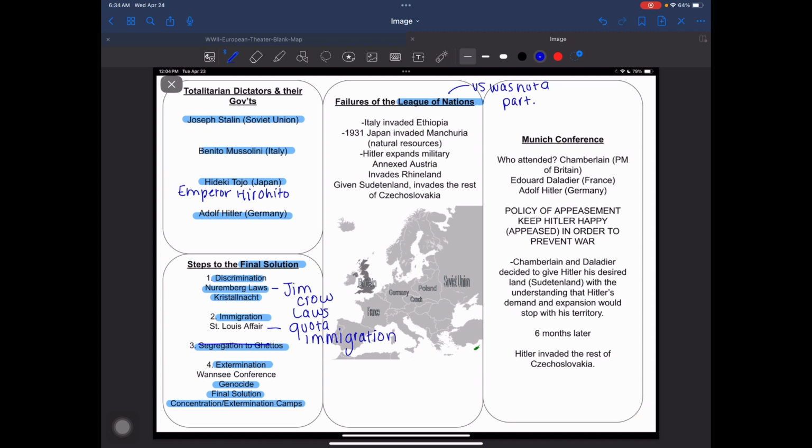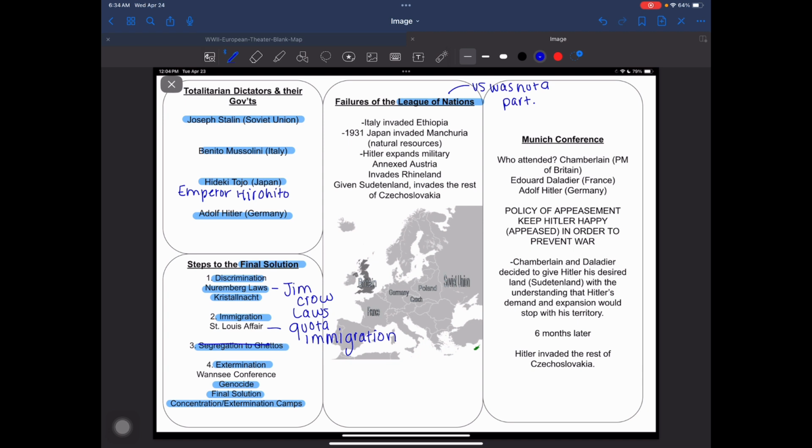Senate, because joining the League of Nations, how it operated, would have taken the power to declare war away from Congress. And they did not want that, obviously, the Senate being part of the U.S. Congress. But the League of Nations, their job is to kind of hold countries accountable, to follow these rules, and to make sure that war, like World War I, did not break out again. So these are going to be their failures.